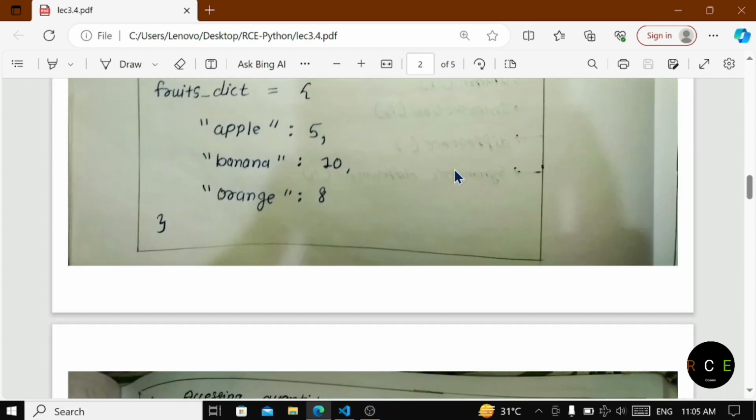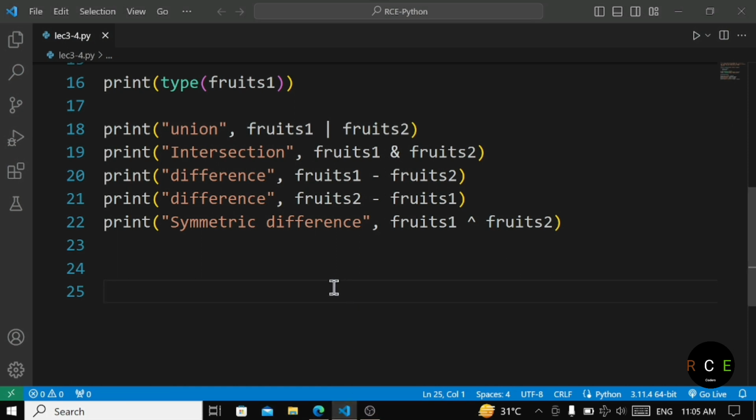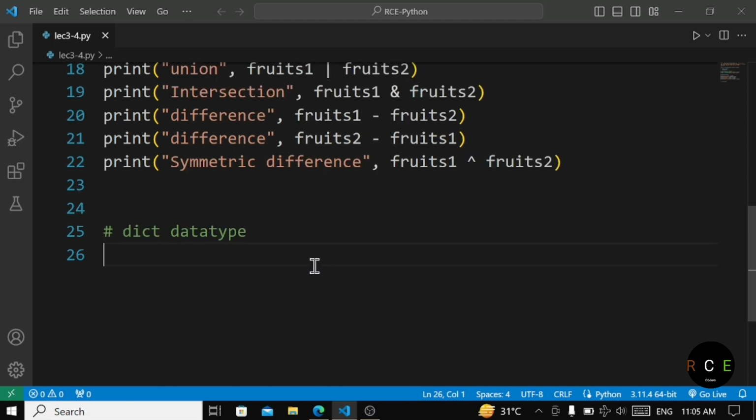Now we are going to perform different operations. We are going to access the values and other things. So first of all, let's create a dictionary data type. So for this, what I'm going to write is fruits. So we are going to go with the dictionary data type. Okay, so creating a dictionary and their quantities. Okay, I'm going to comment all the things wherever necessary, and you can download the source code also.